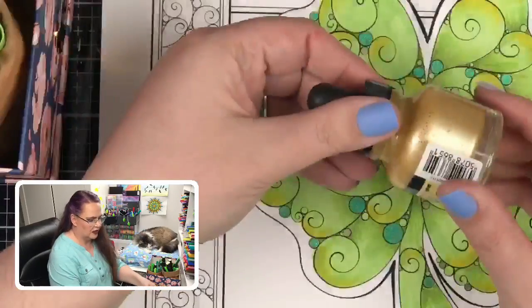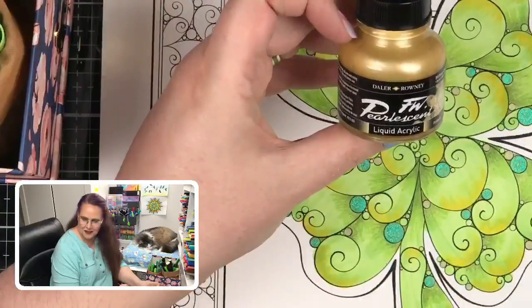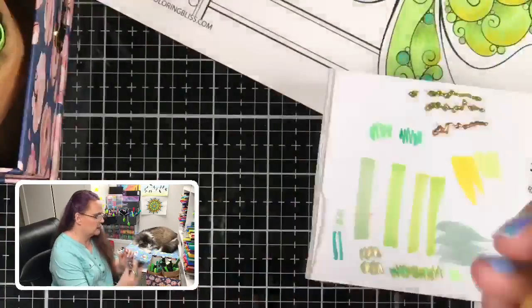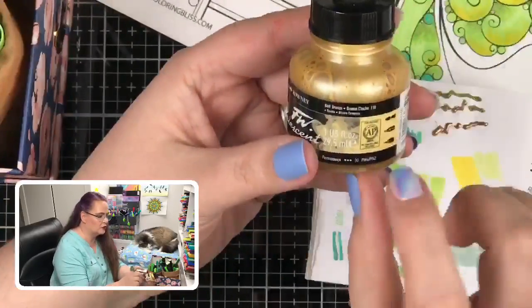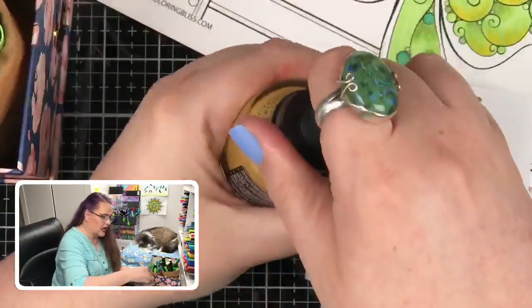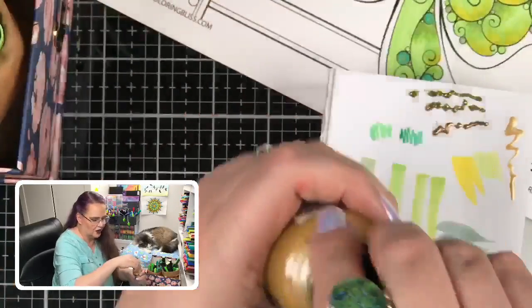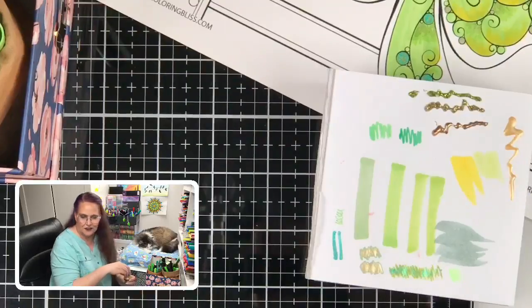Okay, so this is the acrylic I've got here. Is this what we want to use? Now I'm second guessing. Is it yellow enough? Test it. Let's see. So this is by De La Rani, and it's FW Pearlescent, and it's a liquid acrylic. Give it a really good shake. And this stuff a little bit goes a long way. So this little bottle was really expensive. It's Belle Bronze is the color. It was quite expensive, at least in my world. I'm pretty cheap. But this little bottle has gone a long way. I mean, barely touched it, and I've done a lot of art projects with it. That's its color. Oh, it's coming across really peachy to me right now in this light. Especially where we were after a yellow color. Yeah.